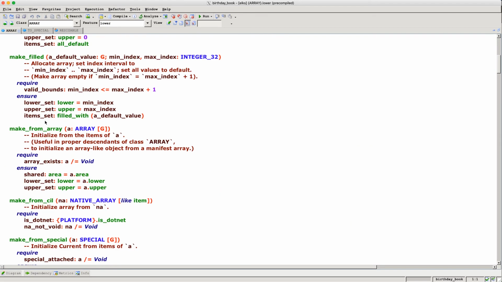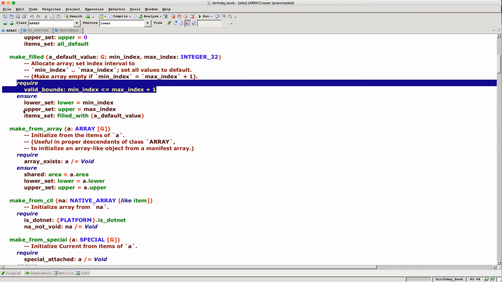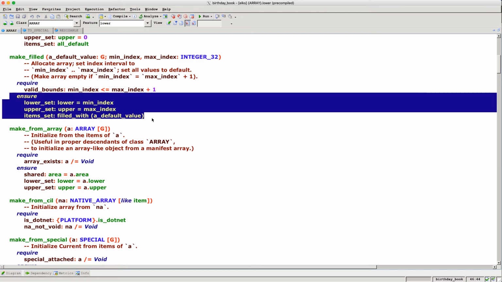If I go to the contract view, basically what I would see is, for example, for this particular feature over here, I don't see any implementation anymore. I only see precondition and also the postcondition. Okay, we'll talk about exactly what precondition, postcondition, and class invariant are, and how we can define them.